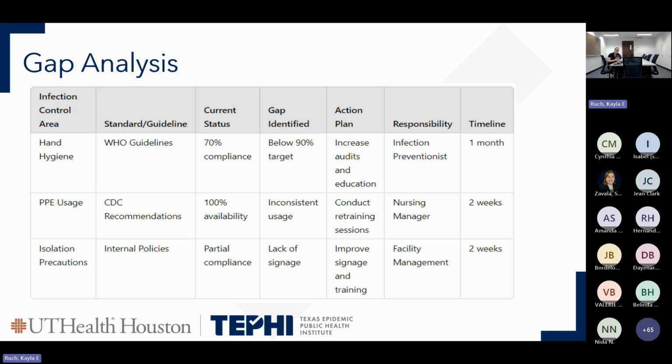You can use a mix of quantitative and qualitative. Look at your data, see what's going on for these certain initiatives, and then interview and directly observe staff to get a pulse on what's going on in the facility, so that you know how to develop an action plan by identifying the gaps. Do you need to do retraining? Do you need to modify policy? Are we out of supplies? Are certain supplies back ordered? And then you are assigning responsibility. Whose responsibility is it to correct that action, and then setting a timeline that it needs to be corrected in X amount of time.